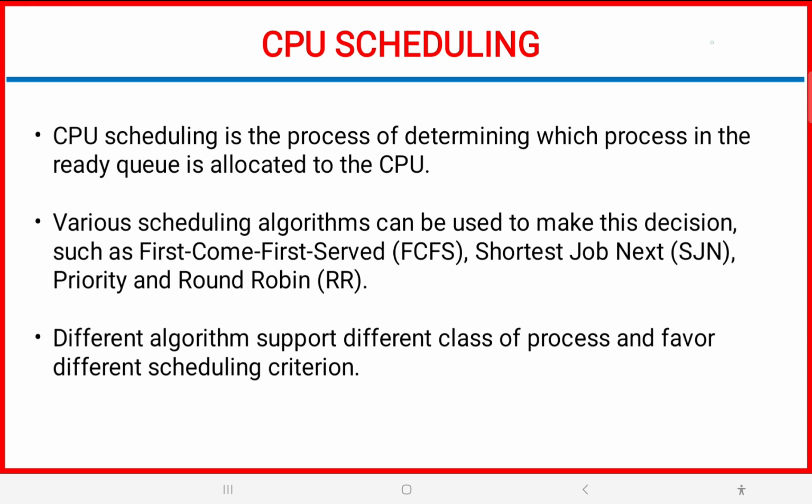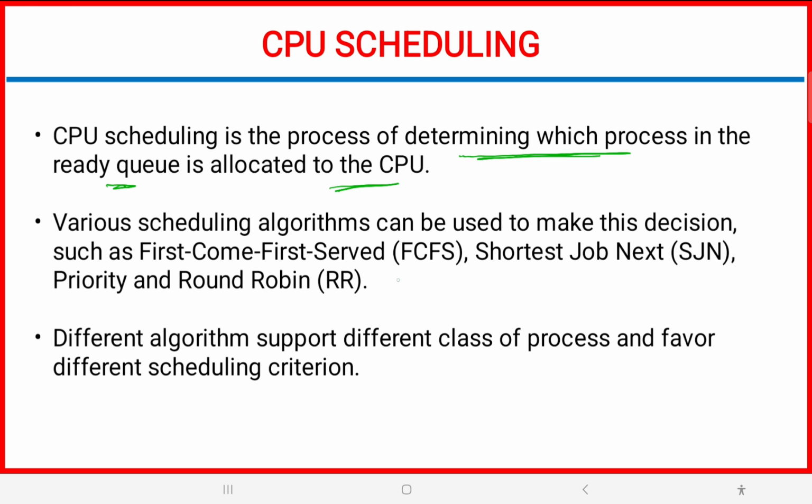In the ready queue, a number of processes are waiting to gain access of the CPU, and out of those waiting processes, only one process is fetched at one time and is handed over to the CPU for execution. So in CPU scheduling, basically it is the process of determining which process from the ready queue, out of all the waiting processes, will be allocated to the CPU for its execution. For this we have a number of scheduling algorithms based upon which this decision is made regarding the selection of a process and forwarding it to the CPU for execution.